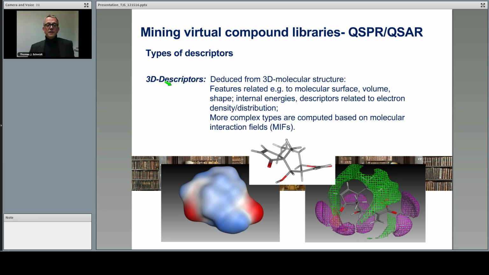And then, of course, we have a huge array of 3D descriptors derived from the three-dimensional molecular structure.